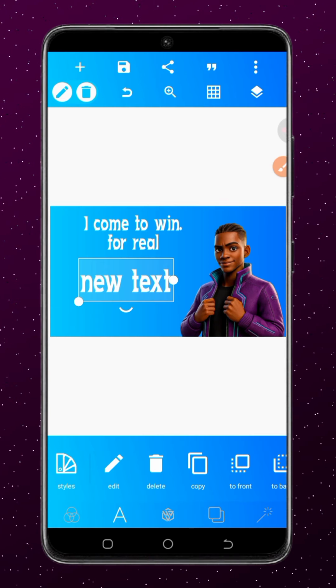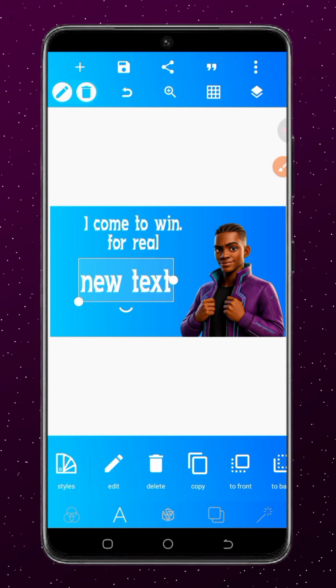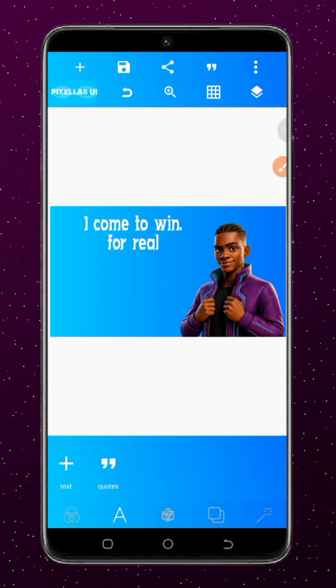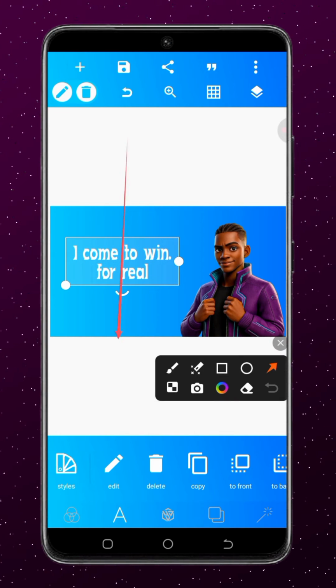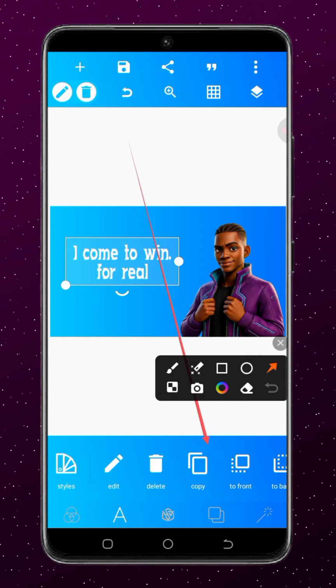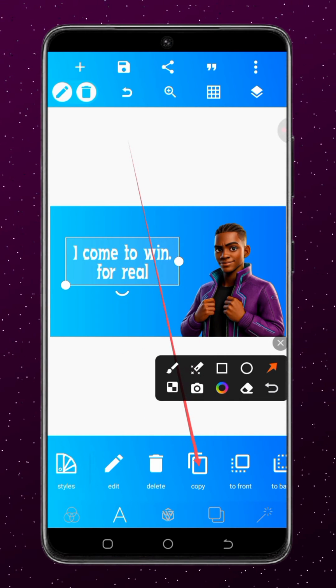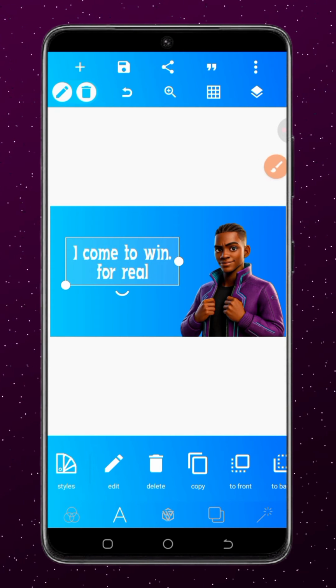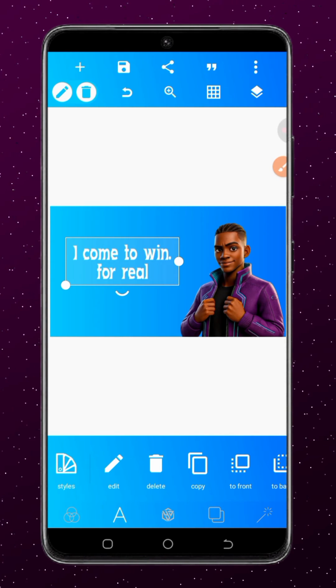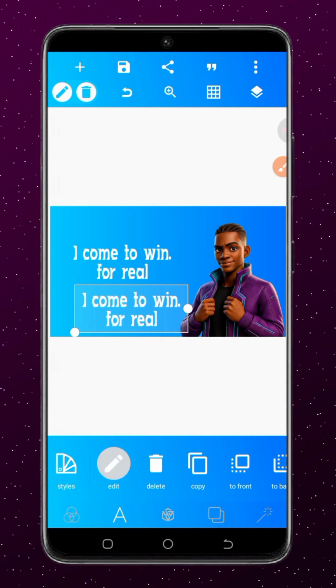So what else should we do here? Let's just proceed. Let me delete this and get back to work. So now you have the delete next. You can just click on it to delete. This one you can use to copy the text. If you just want to copy the text, instead of adding the text and then adding the style again, you can just copy it and edit.